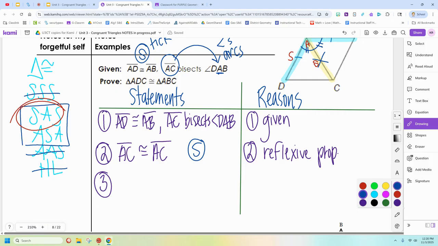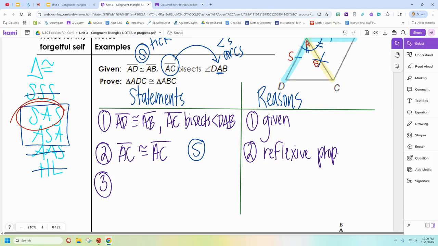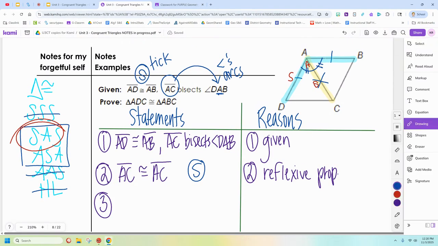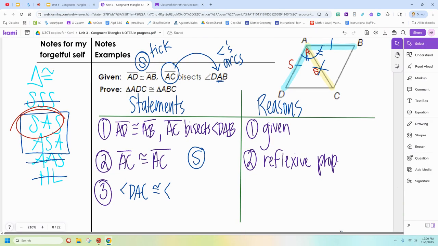Okay, so you don't have to do it in the order of the theorem. Okay, so we need to name the 2 angles that are congruent. We know the middle letter is going to be the letter A. So I usually start on the outside. This angle is going to be angle DAC, right? Name the other angle on your paper. There are 2 right answers.